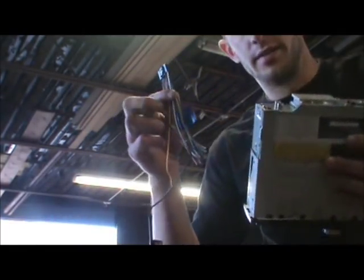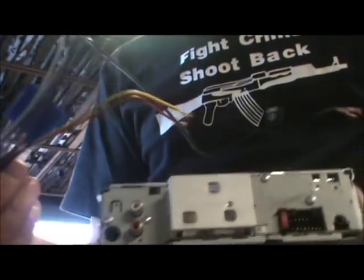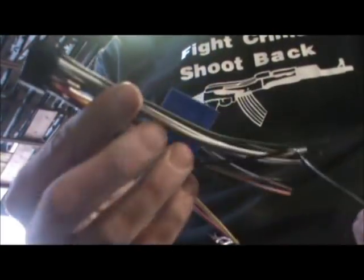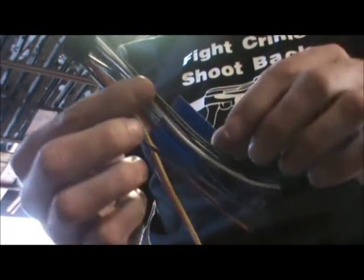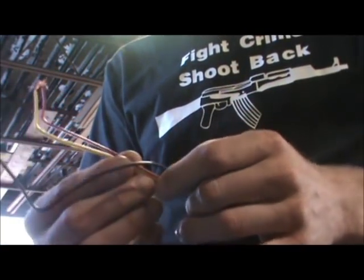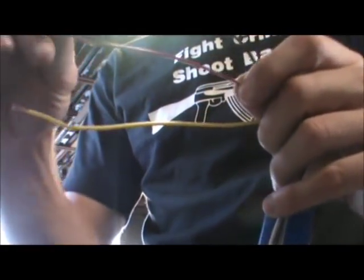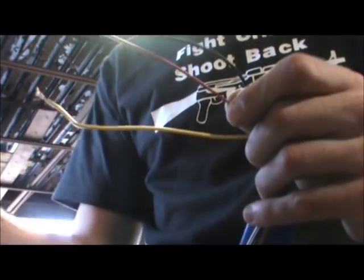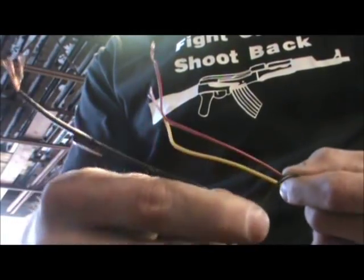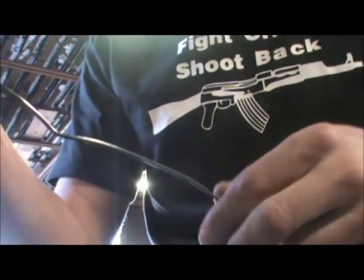Here's the CD player and here's your wiring harness. This wiring harness is the one provided in your box — it's just a normal JVC plug. Everybody has their own different plug but all the color coatings are very similar. The wires we're really worried about just to turn this thing on: all you need is these three wires right here — a yellow wire, a red wire, and a ground. The ground goes to negative; it even has a little negative sign on it. Negative for ground, negative side of the battery.